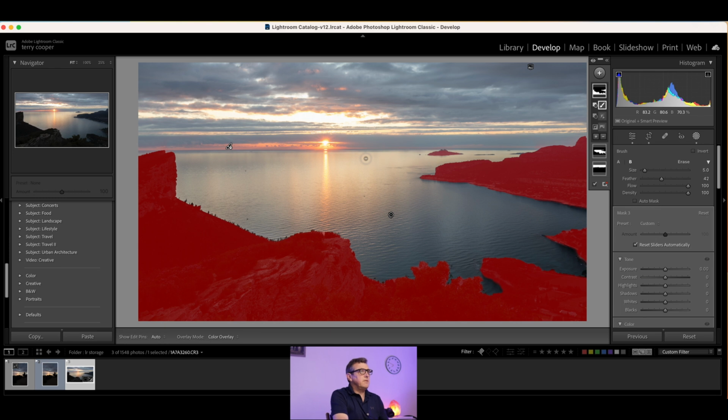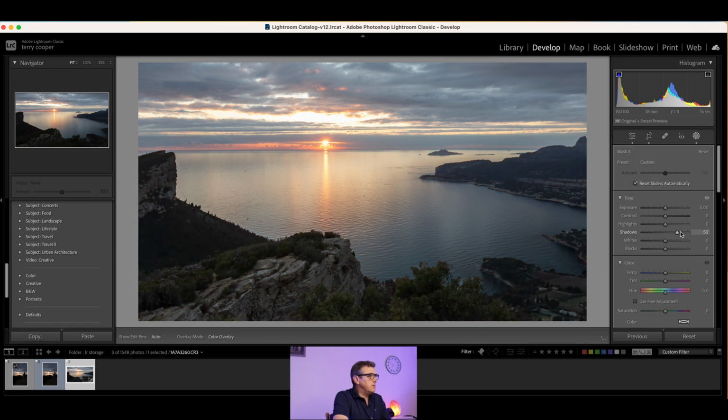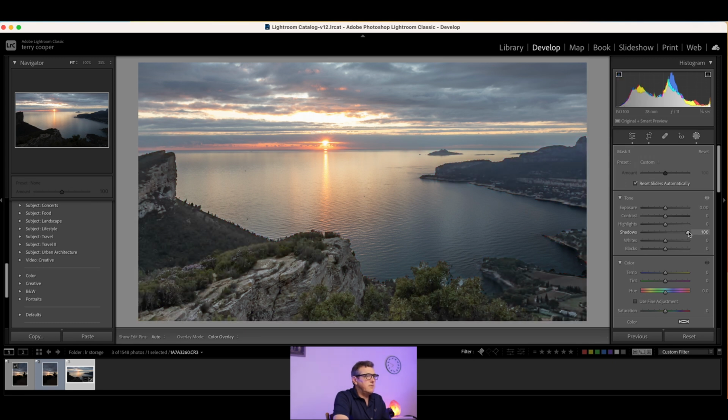So let's start with the foreground. I'm going to make some more adjustments, but I'll do that in a minute once they become more prominent. So the shadows, I'll lift the shadows up, and you can see I can lift the shadows up in there now. And you can see the histogram change here. Bring down the highlights a little bit and the whites. So now you can start to see the differences here.